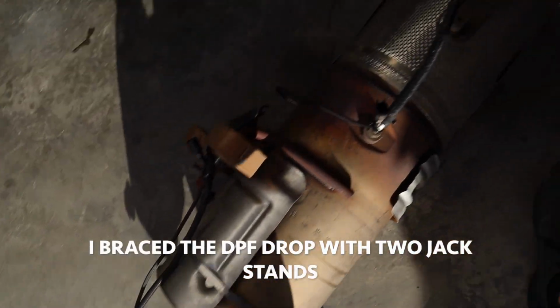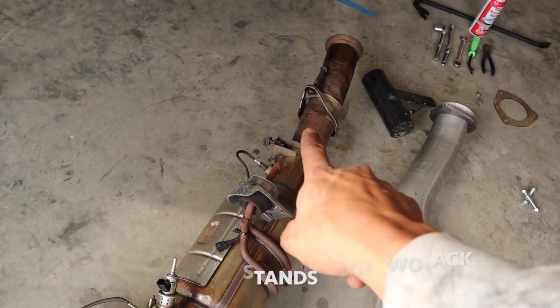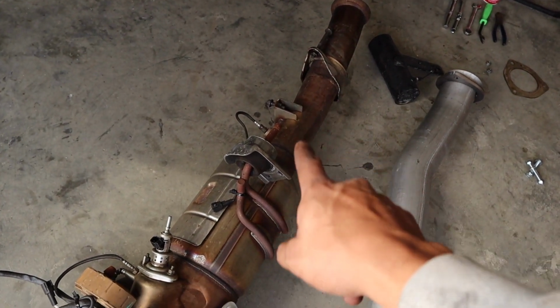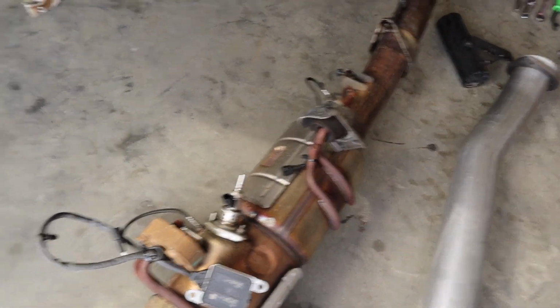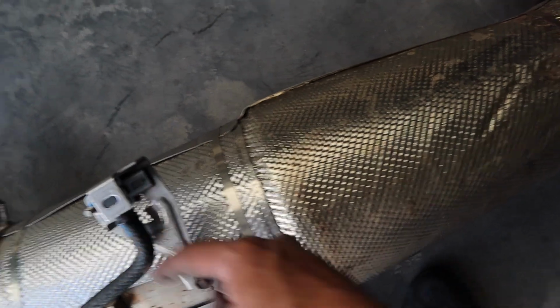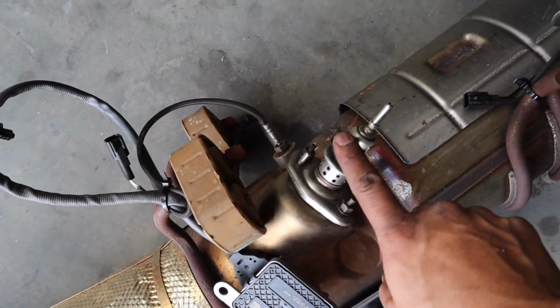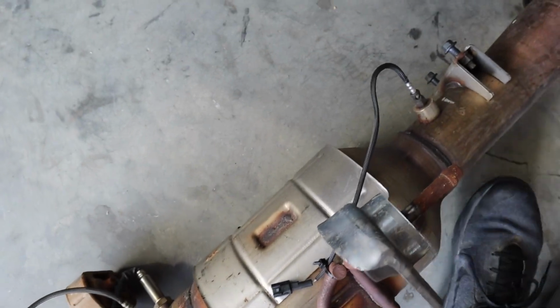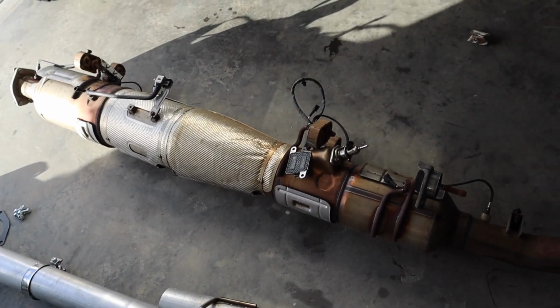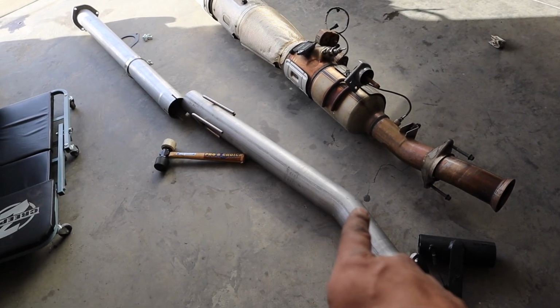That is it. So you got three bolts, two up front, two right there in the middle. So you have 7 bolts total. And you're going to remove 1, 2, 3, 4, 5, 6, 7, 8. So 8 clips, push and pull off. That was the hardest part. So now's the easier part.